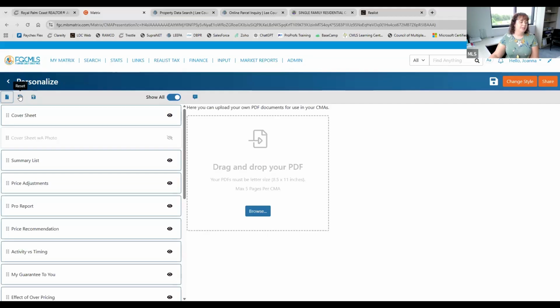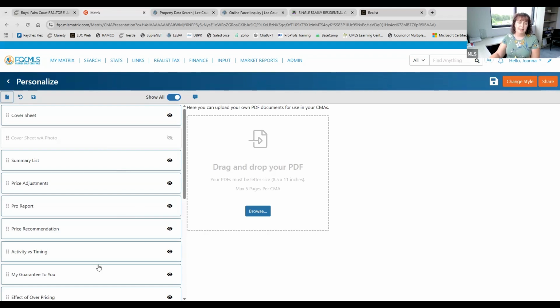You also have the option to click reset on this, and it'll reset it back to the default. Let's say you totally made a mess of it and you want to start from scratch. You can do that, but then you can also set this as default. And this is really important for the first time you come out here and do a CMA. If you save a bunch of PDFs in here and you order these exactly how you like it, you can set this as the default. So for every CMA moving forward that you do, it'll come in the same order.